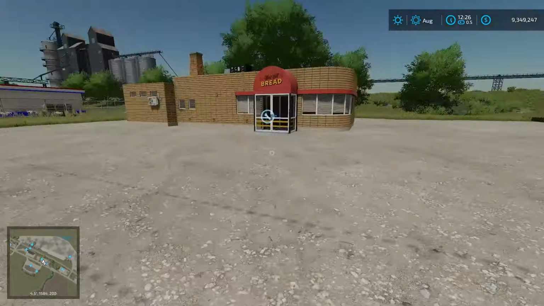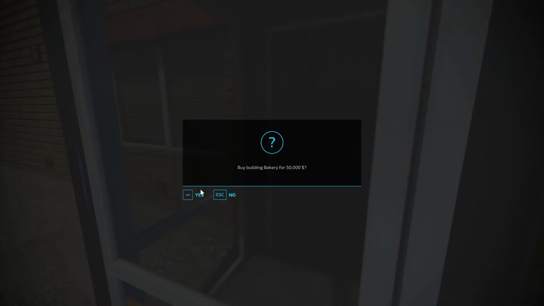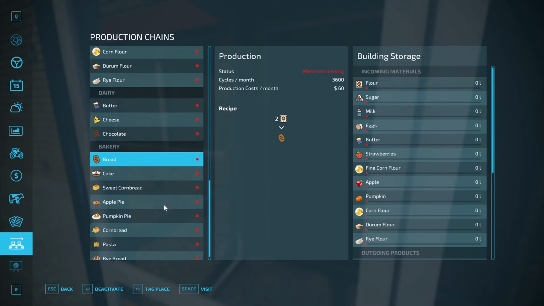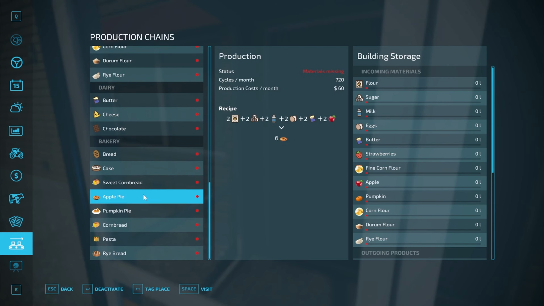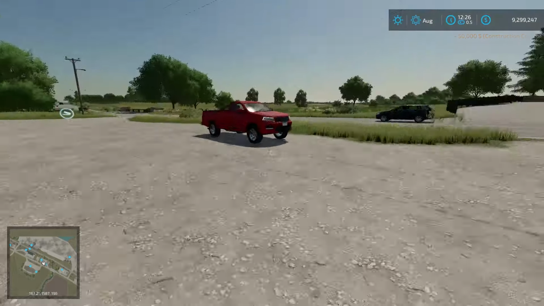Lizard tint's nice. Bakery there. Boom, boom, boom. Bread, cake, sweet cornbread, apple pie, pumpkin pie, cornbread, pasta, and rye bread. So we got those custom ones in there.